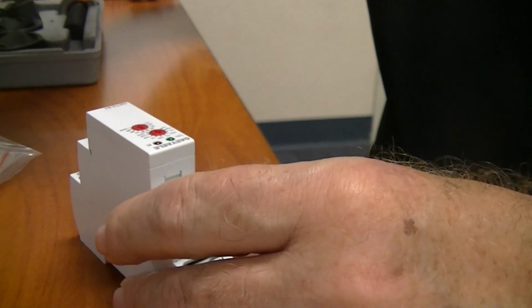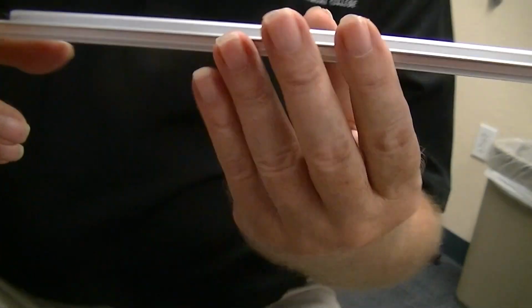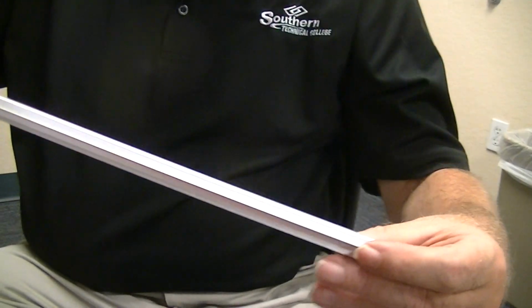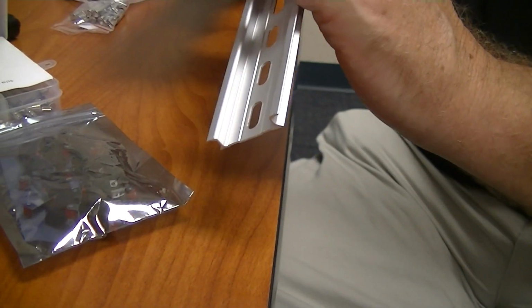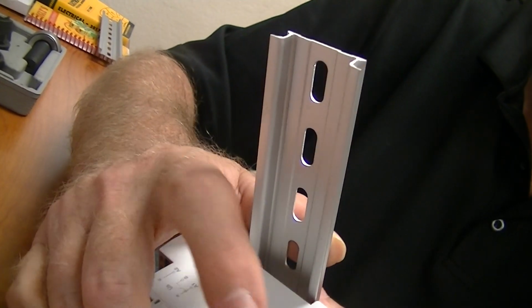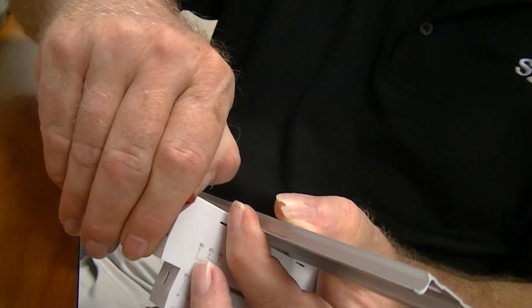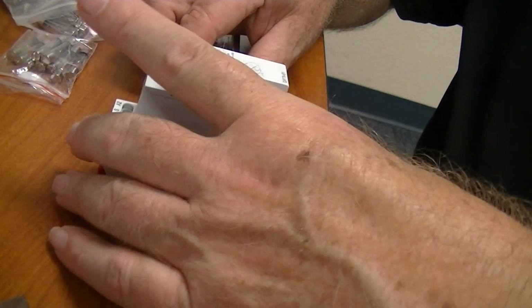Oh, before I go there, I want to show you something. All right, this is what they call a DIN rail. It's about a foot long. What you do is you mount this inside an enclosure, and all these neat devices mount on there. You can pull them out. Anyhow, they all basically mount on the DIN rail for the same size. And I have some relays, but I only bought a couple and I've got them mounted elsewhere right now, but we'll talk about them.